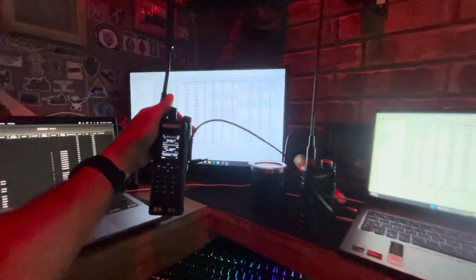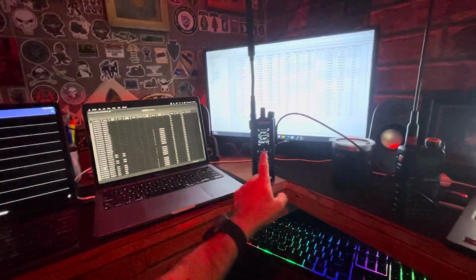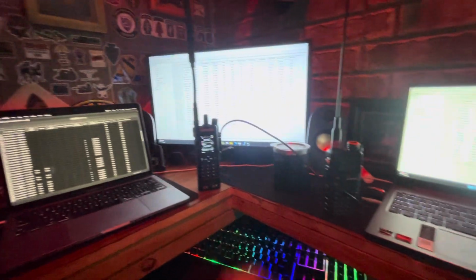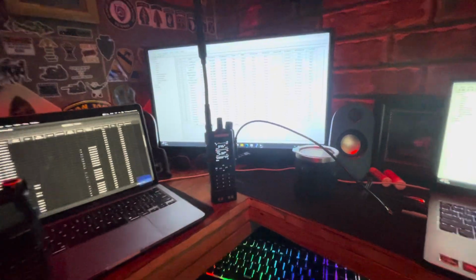All right, so for the purpose of this really fast and short video, I've got the radio here. This is the DM-32 digital. It's the new one. He has these on his website. Highly encourage you to go over there and get you one of these. These things are digital. They do all kinds of cool stuff, but that's not the purpose of this video.